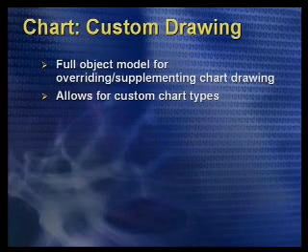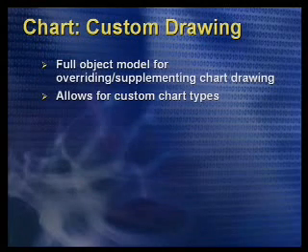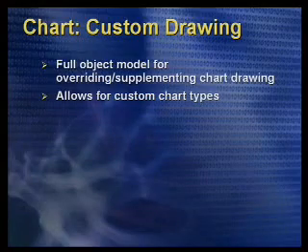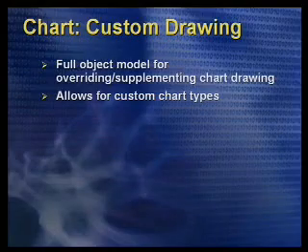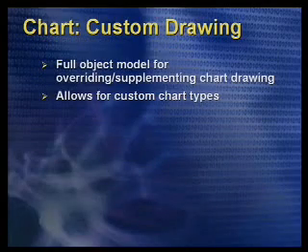So one of them, for example, is custom drawing. So that's basically enough object model, enough events and properties that you can take control of any point when the chart draws and draw your own things on a chart. So for example, a lot of people want to do a step chart, which looks kind of like a column chart, but is actually just stepped lines. We never had support for a step chart, so of course, before Office 10, people were kind of out of luck. There's no way to do step charts in the charting component.